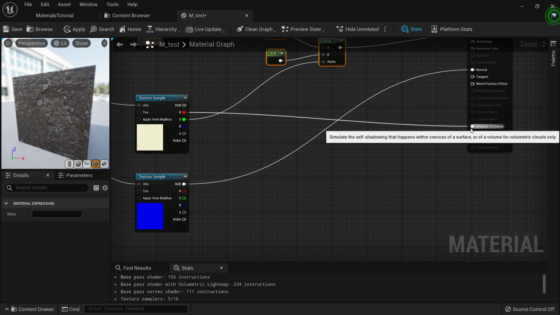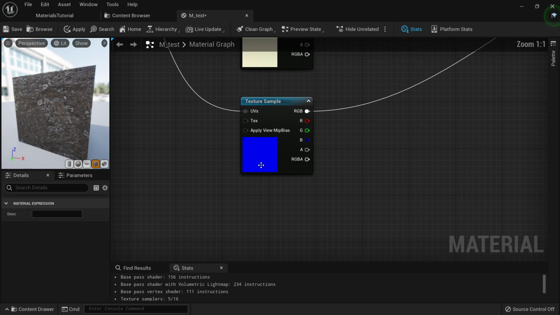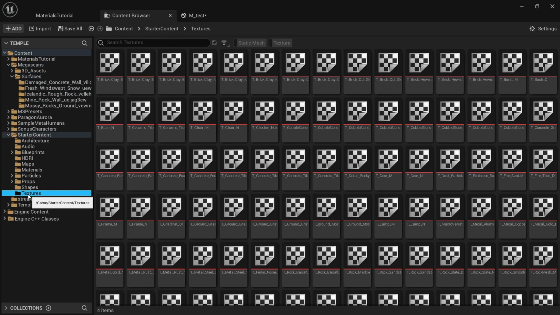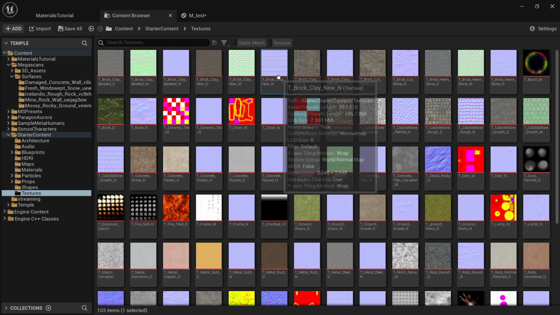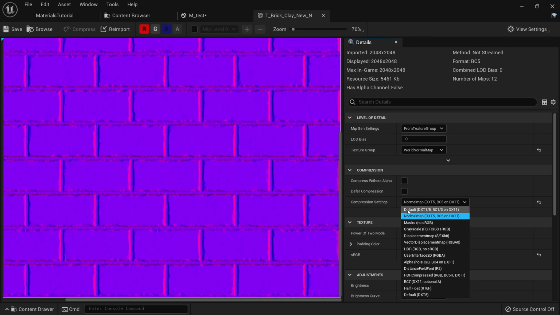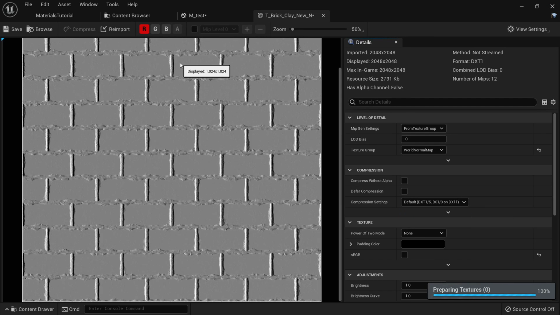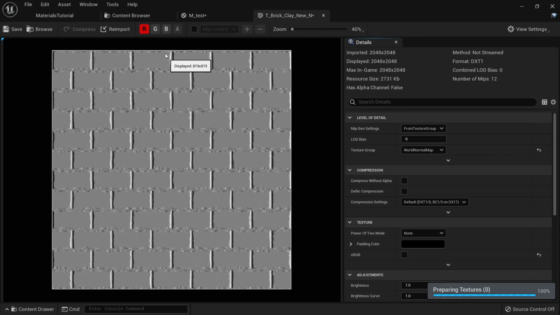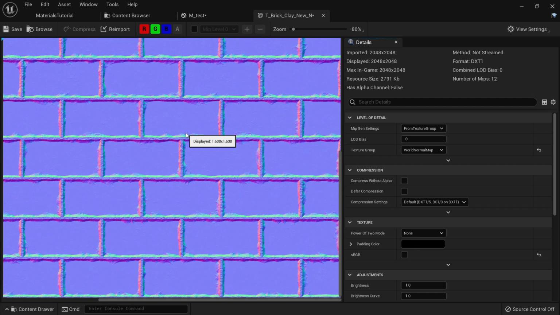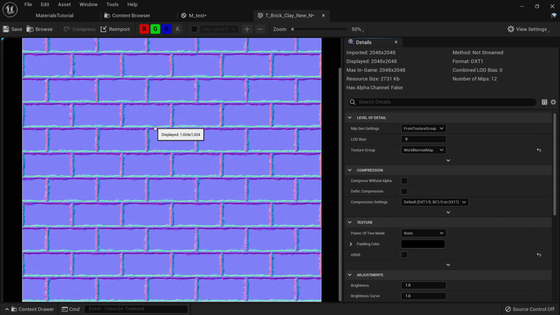The ambient occlusion, we don't really touch it. And the normal map is a very special one. Let's take a look at one of these normal maps here. For example, this one. Let's change this to default to see if we can take a look at how this looks like. So the normal map is a combination of 3 colors. And what it does is simulates the light to give a little bit more detail to the surface. So you can have like micro detail.